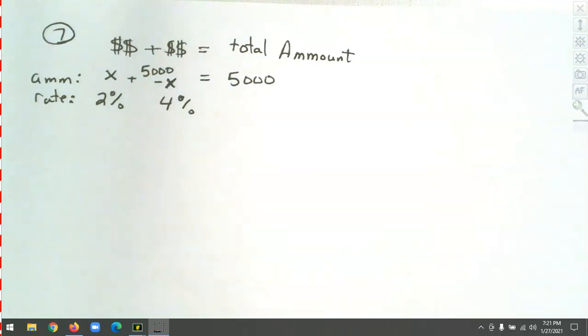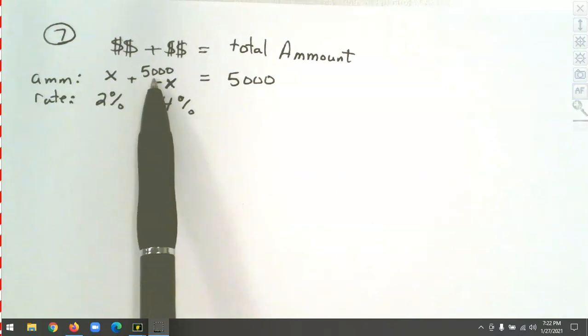Here's an example that might make more sense to you. If I go to the gas station and my car holds 15 gallons of gas, and I put in 10 gallons of gas to fill it up to the max, how many gallons did I have to start with? We had 5, right? Because your tank holds 15 to fill it up. You added 10 in, so that difference is what? 5. How did you find that? You took the total size of the tank, which in this case was 15, and you subtracted off that 10 to give you the 5.